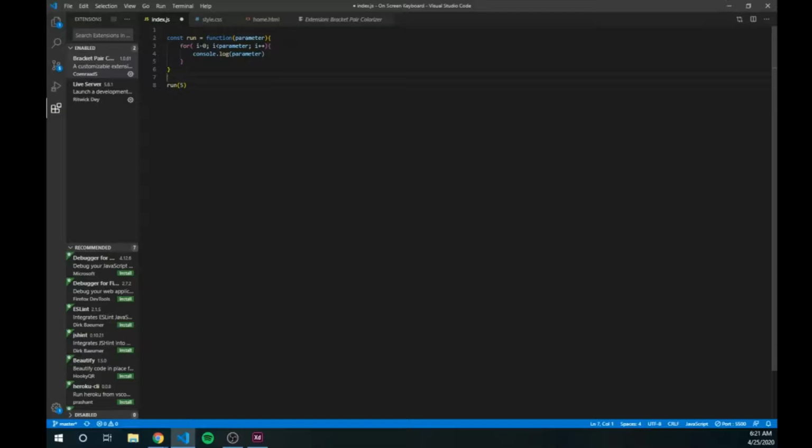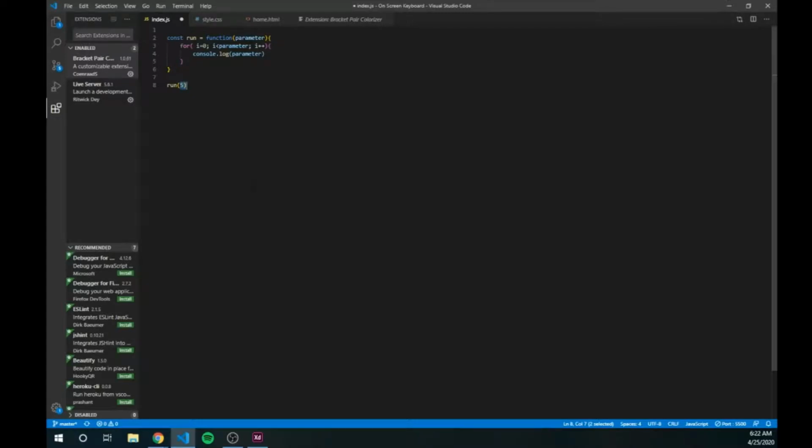So i will go from 0 to 1. As long as i is less than the parameter, this will go through. But as soon as i is equal to whatever number I give this parameter, this for loop will cancel, and this function will end. The parameter I'm putting in is 5. So 5 gets put into the parameter.